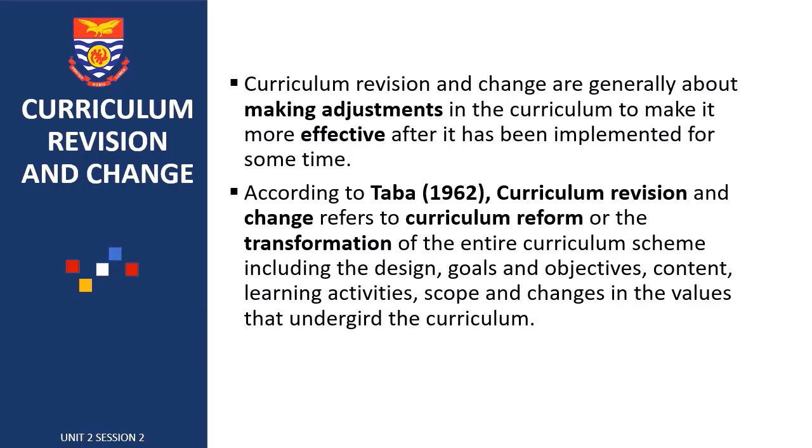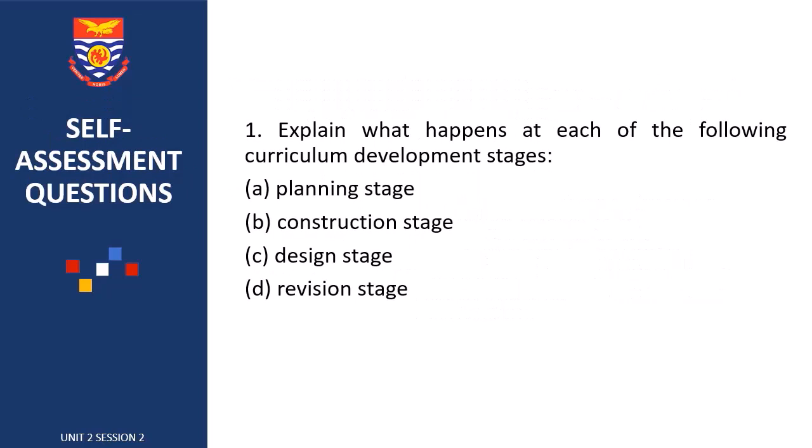Let us assess ourselves with these questions. Explain what happens at each of the following curriculum development stages. A. The planning stage. B. Construction stage. C. Design stage. And D. Revision stage. We have come to the end of this session. This session introduced us to curriculum development and everything it encompasses.